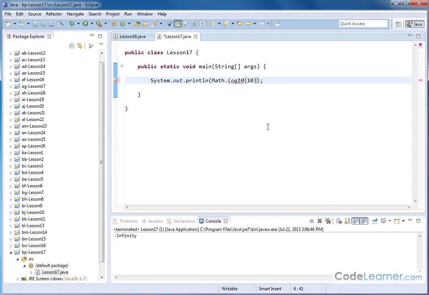But here's how you know that this is base 10 going on. If I pass the number 10 to this method here, save it and run it, then you'll get 1. So just like with the natural log, if I take the natural log of e, I get 1. If I take the base 10 log of the number 10, I also get 1. So that's just a property of logs. If you're studying math, if you're using these things regularly, then you'll know the properties of these and you'll have occasion to use it.